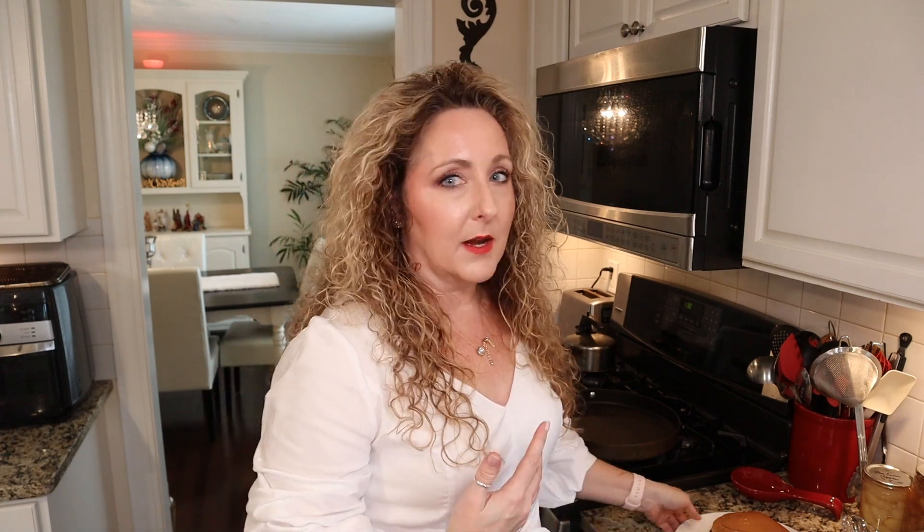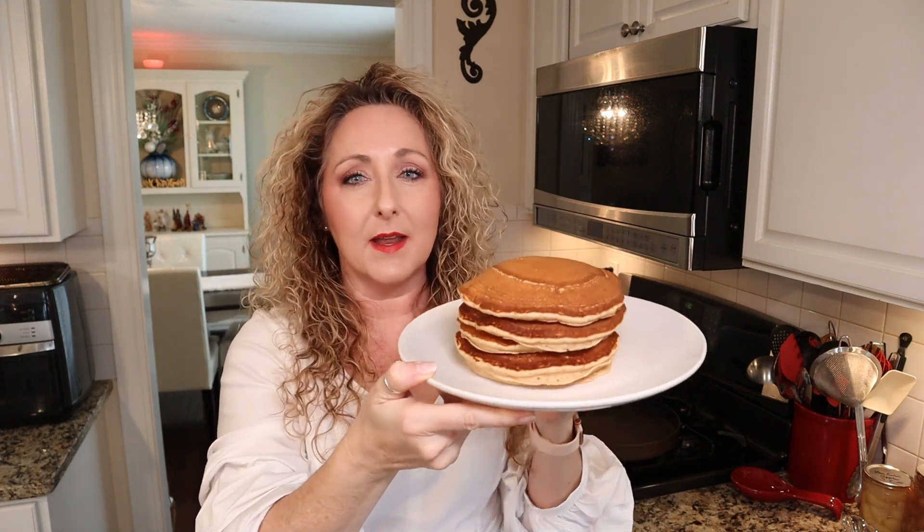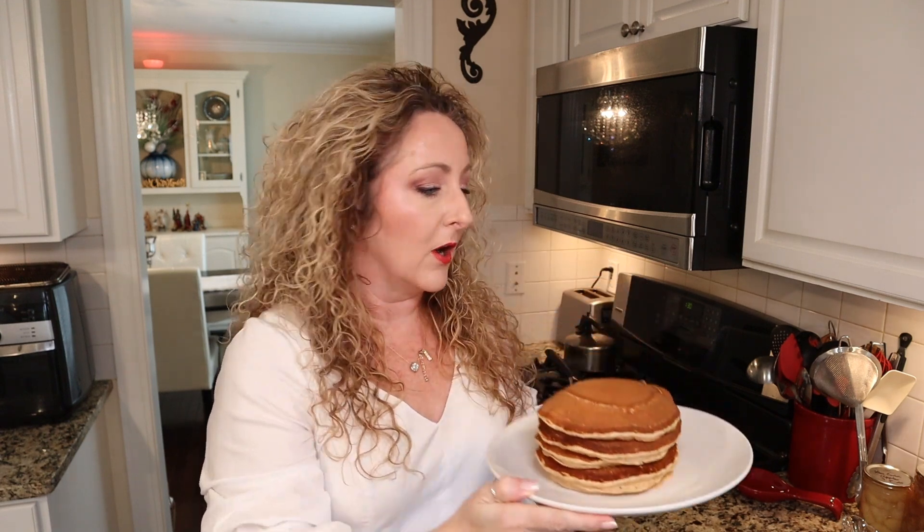You don't want your heat too high either, so you've got to have a little patience. They should take about two minutes per side to get done. With this recipe, because it has apple butter in it, they do brown faster than a typical pancake — regular pancake batter would take longer. They have a nice brown caramel color to them. But look at that stack of homemade yumminess — so perfect for Christmas morning. You can see they are a little browner than most pancakes, and that's because the sugars in the apple butter are caramelizing a little bit more quickly.